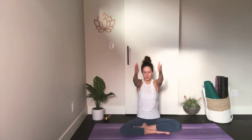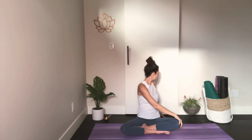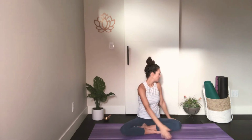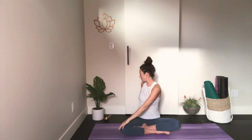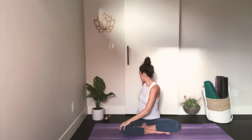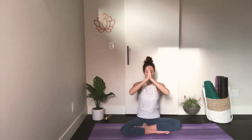Once more each direction. Inhaling as we lift. Exhaling to the side. And inhaling one last time, exhaling, looking over that back shoulder, and then inhaling, bring those arms back up to center, and exhaling them down to our heart.